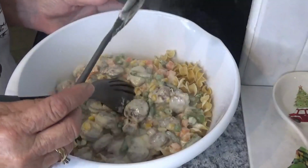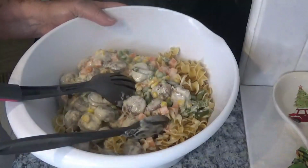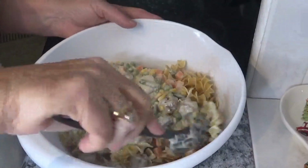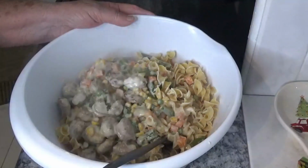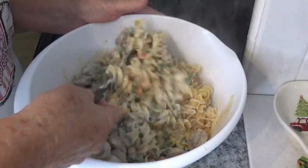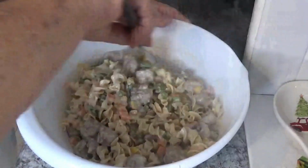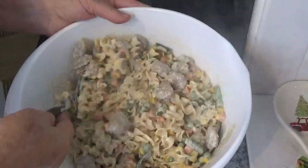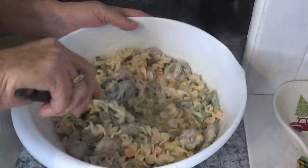Of course, I went back and got my faithful spoon. Everybody comments on my spoon that I use. Tom always told me, you need to get another spoon. You need to get another spoon. But my idea is what? You can't even buy one like this anymore. Most everything I buy is flimsy.